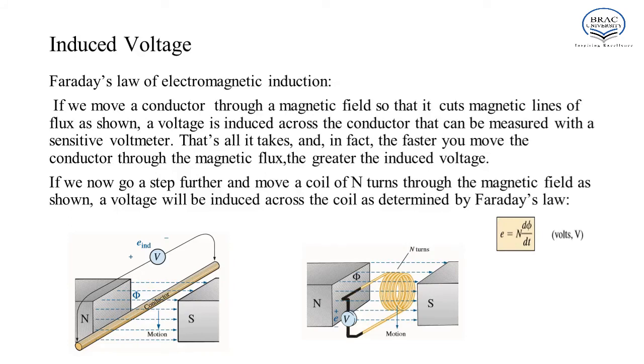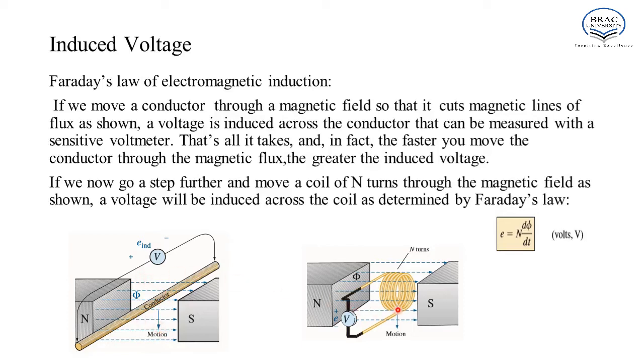Induced voltage. Faraday's law of electromagnetic induction. If we move a conductor through a magnetic field so that it cuts magnetic lines of flux as shown over here, a voltage is induced across the conductor that can be measured with a sensitive voltmeter. That is all it takes. And in fact, the faster you move the conductor through the magnetic flux, the greater the induced voltage.